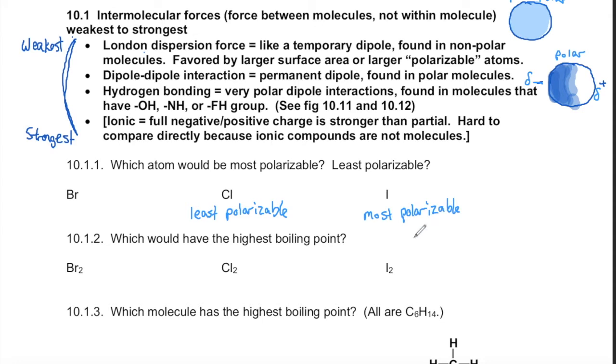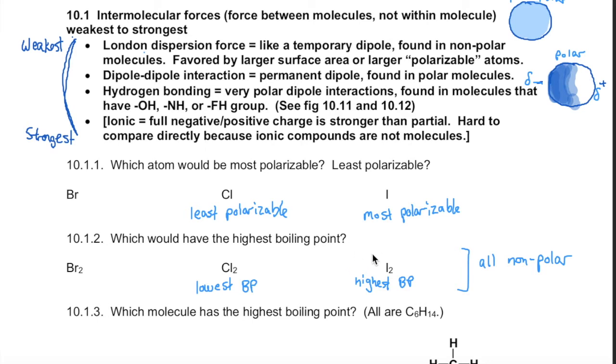This polarizability would create a stronger London dispersion force in these molecules. So all of these molecules are nonpolar because we have even electronegativity between one iodine atom and another iodine atom, or one chlorine atom and the other chlorine atom. So these are all nonpolar molecules, and that means they are depending on their London dispersion forces for that intermolecular attraction, and that in turn depends on polarizability. And so the most polarizable, the most London dispersion force would be for iodine. That would give it the highest boiling point, and then this chlorine would have the lowest boiling point.